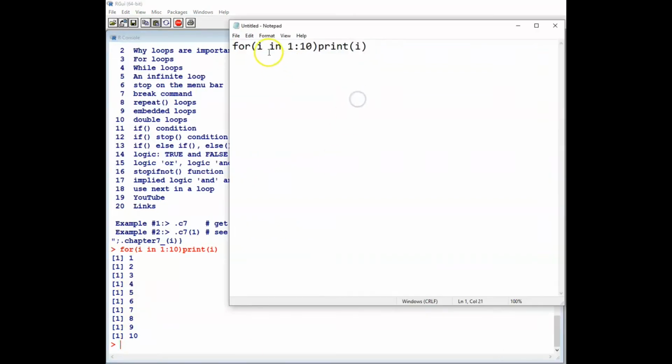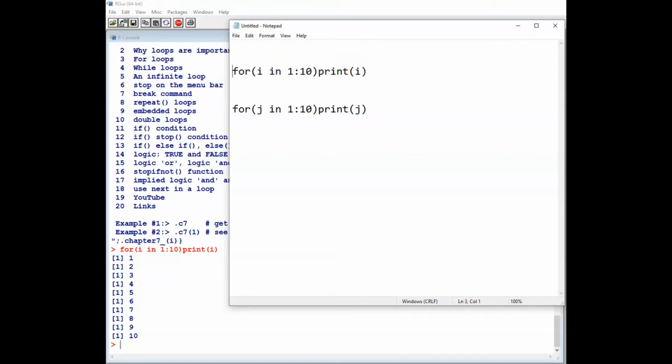The basic idea is that i is a placeholder or intermediate value, and the name is not important. We can call it j, then print j. The basic idea is that i will take a value from 1, 2, 3 up to 10. So this is our result.